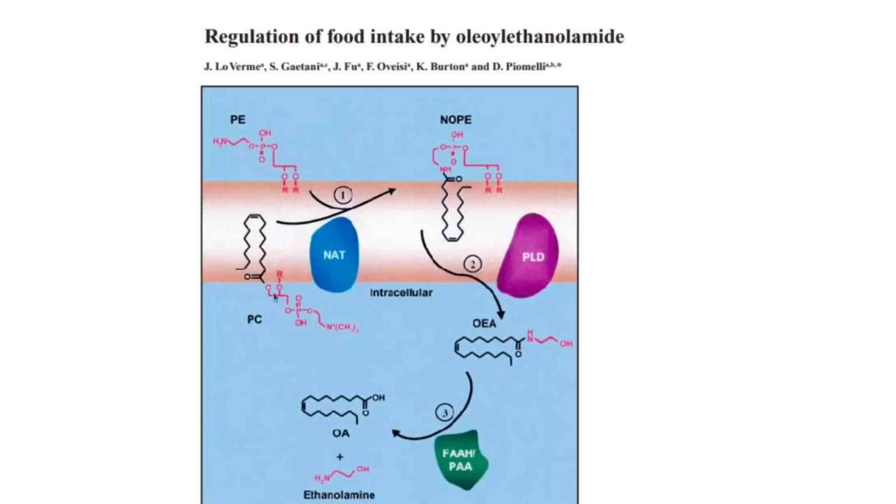And what happens is, you have phosphatidylcholine down here. You take a fat off the first position in phosphatidylcholine, off SN1, and you stick it onto the nitrogen in the phosphatidylethanolamine, and then it becomes this thing called NAPE. There's another enzyme, and it cleaves this bond here where it's connected to the phosphorus, and this becomes OEA. The oleoyl in this case means it's oleic acid, which is from olive oil, of course. And of course, we make oleic acid in our bodies via the enzyme SCD1, starting from stearic acid. And so now this thing is released from the membrane and it is just floating around in your plasma, and it is acting as a signaling molecule. And then there's another enzyme called FAAH.